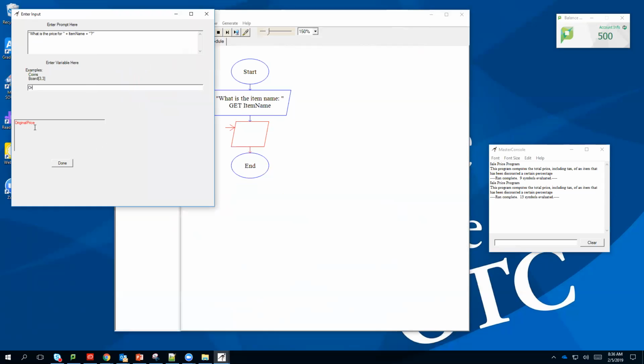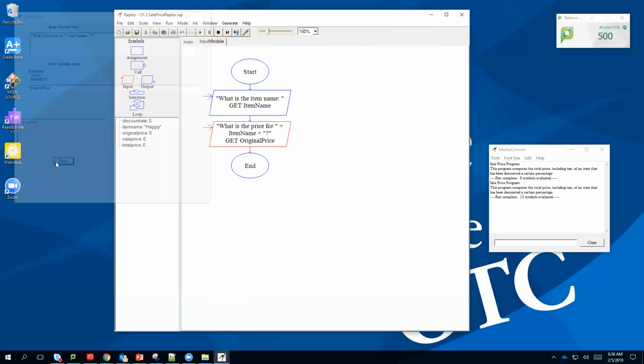Now you can see Raptor is suggesting that variable down here in red. So I can click on it or press enter or something. I don't know, I can't ever get it to work. You guys will figure it out. Just select it somehow, and then tab, it never works for me. I'll just put it right into that variable original price.